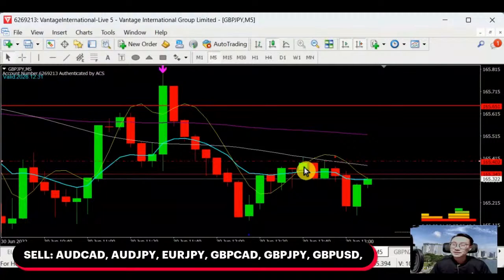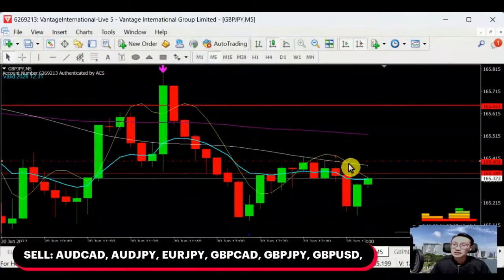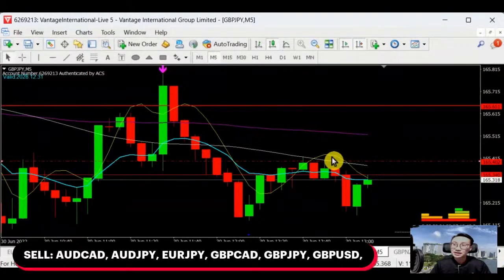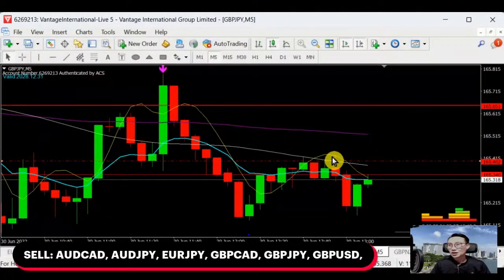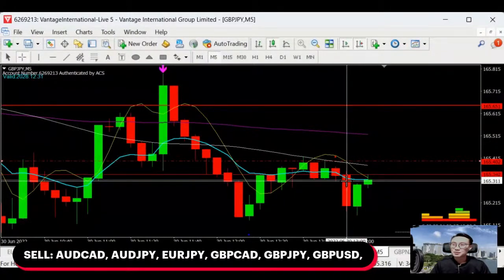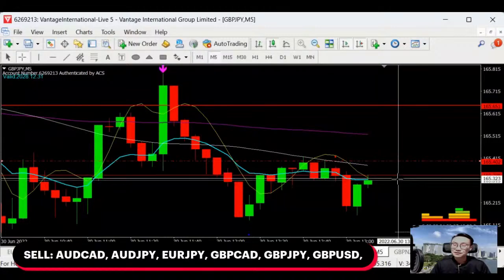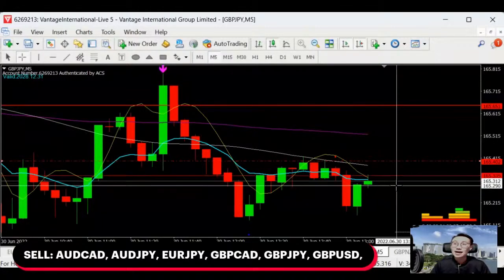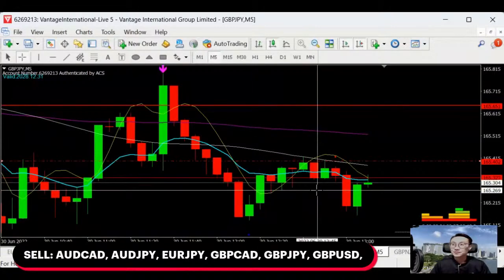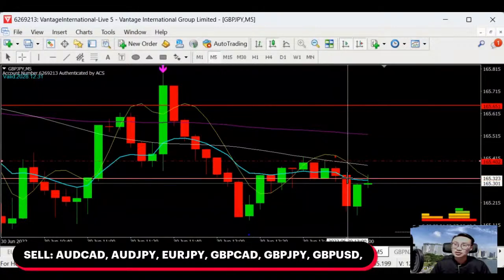After the resistance has been tested for a few rounds and is not breaking, then we can see the resistance taking action by seeing the formation: a green candle, then a red selling candle coming in. But this doesn't show anything, put it that way. When this candle started to engulf, when you see the red candle, the engulfing coming in, then we can see that the erasing of these pullbacks is in action. That means the resistance is taking action to erase the pullback.